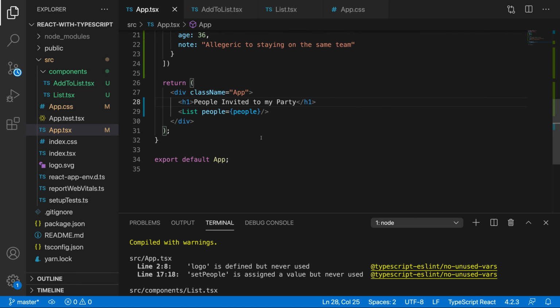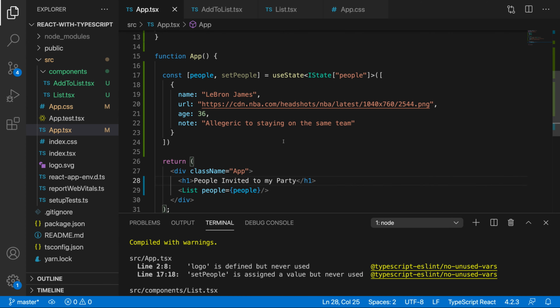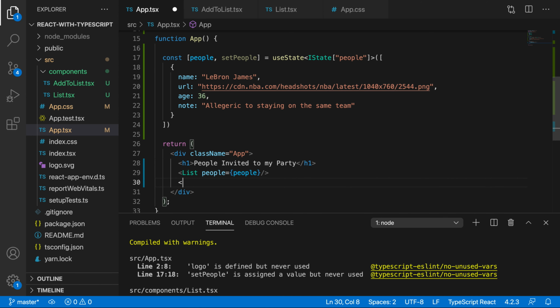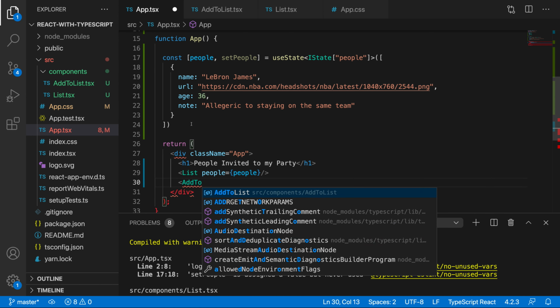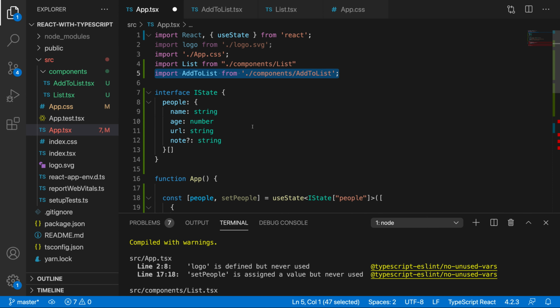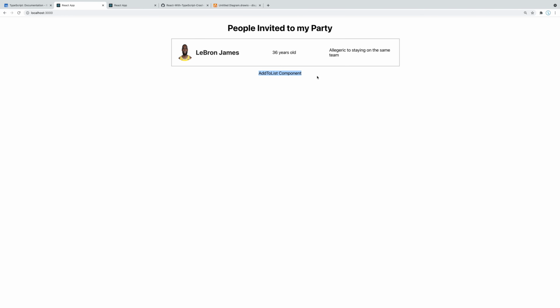So let's go ahead and render it. One little trick that I like to do is, instead of actually importing the thing, I just add the component, and VS Code is smart enough to figure out, hey, are you asking for this over here? Once you click on it, you can see that it auto-imports it. That's just one little trick that I like to do to speed things up. So there we go. Our component is nice and rendered.